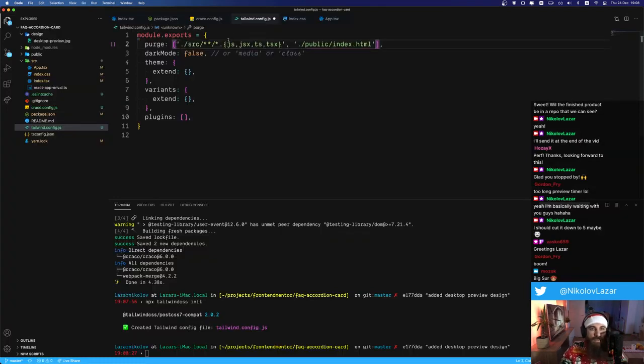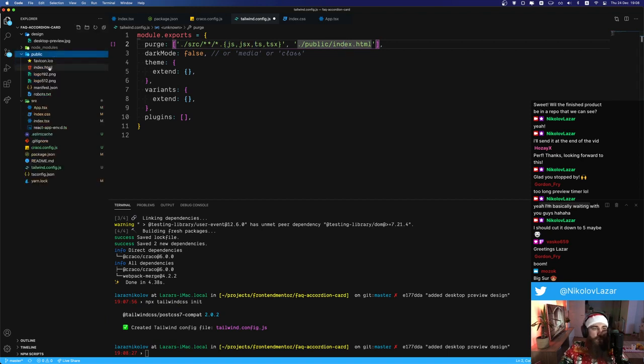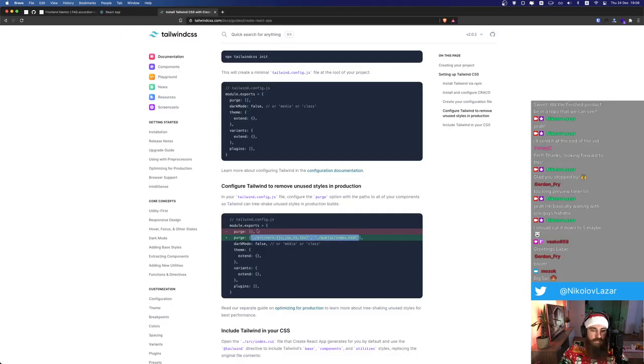Where is it? There we go. So inside of the source folder, scan everything for purging. That's TSX. We'll be mainly using TSX, no JSX or anything else. And there's also index.html here. Yeah, let it sit there.